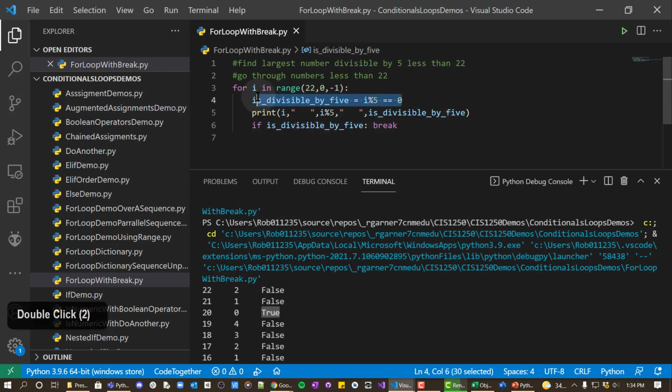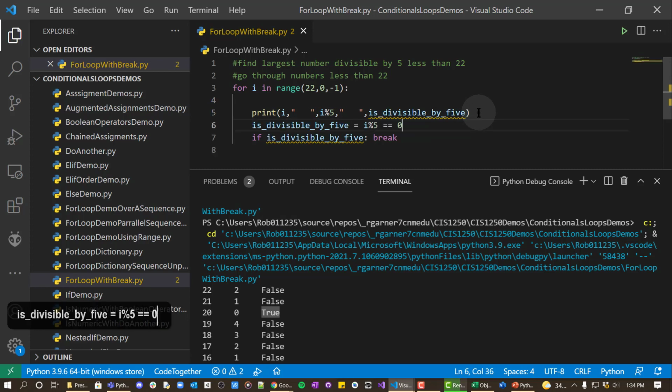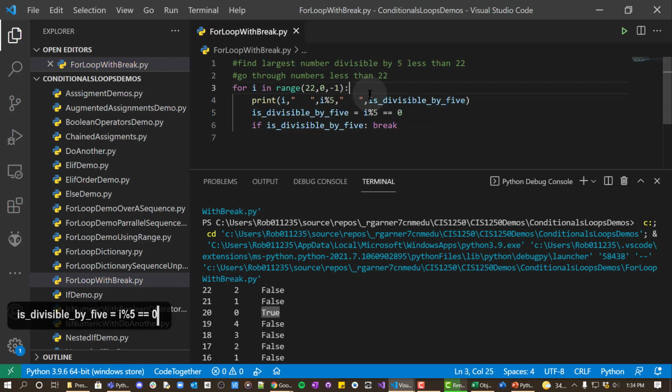So we do this test right here, so it's right next to it, so it's easier to see what's going on. So we're going to print the information, and then we're going to break at that point. So let's run that and see what that gives us.